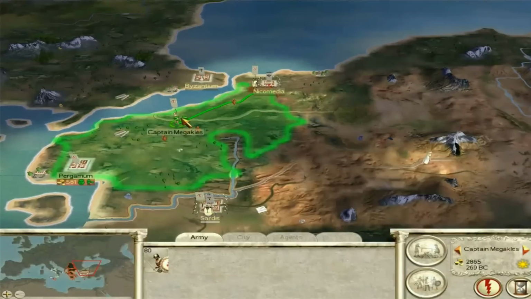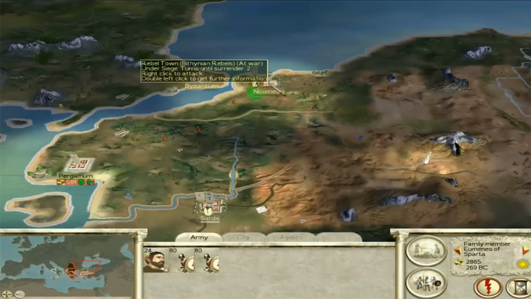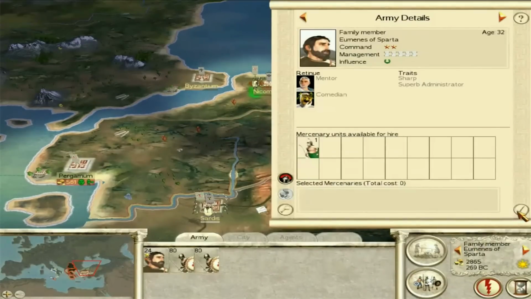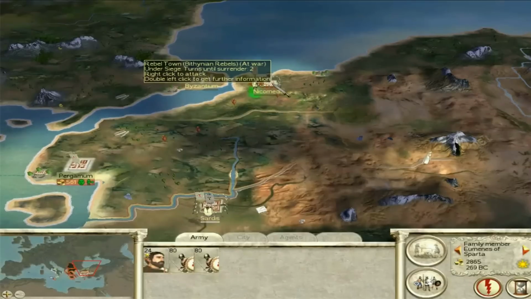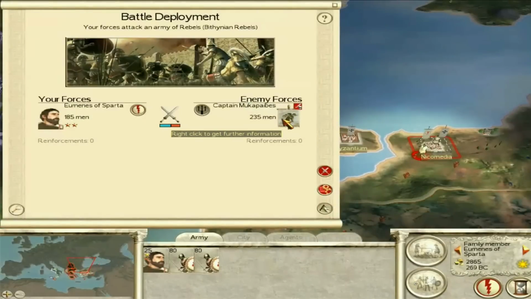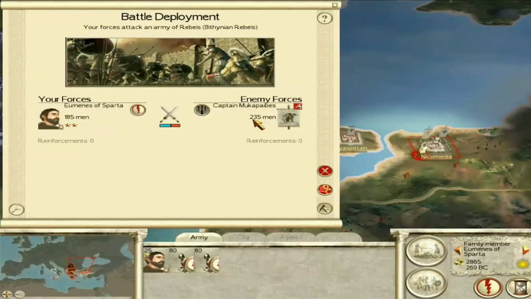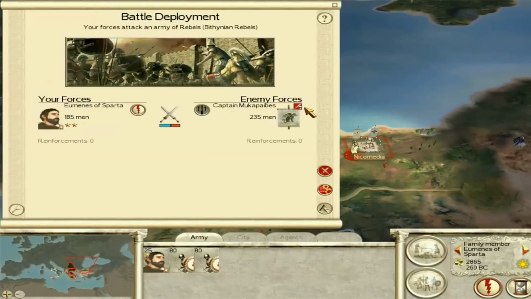So, you are going to join the lads at Nicomedia, Eumenes of Sparta. There are mercenaries. Oh, they are Thracians as well. Let's see if we need them. I don't think we will necessarily need them. Nah, we don't need them. Look at the balance of power. So, militia hoplites, Peltas, Thracian mercenaries. I think we've got a good enough force to take Nicomedia here. Let's see if we can do that quickly.